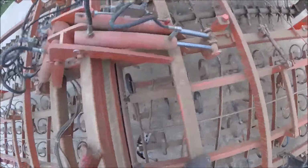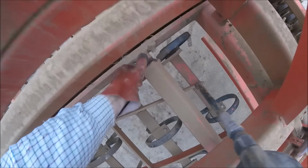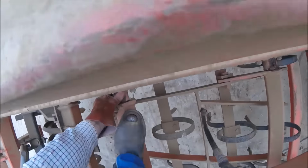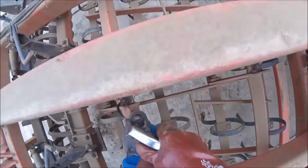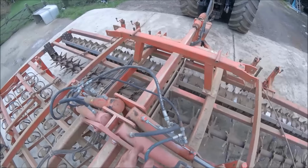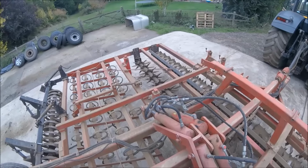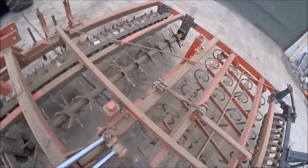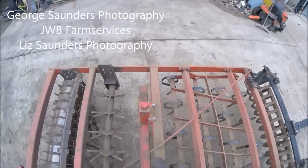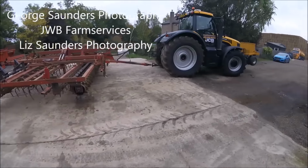Do this side. What are you doing under there, Daze? Oh, God, that one's a bit stiff. That isn't taking any. They've got nipples on, I don't think they have. One on. Well, that'll do anyway. Let's get off this. Right. Well, that'll do for now.